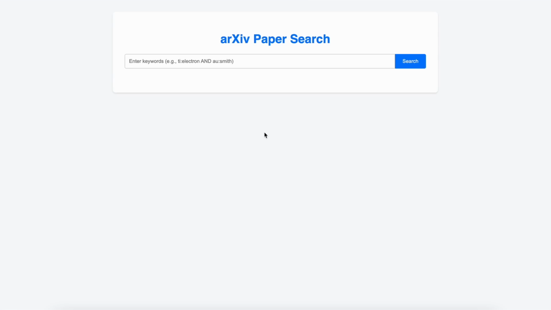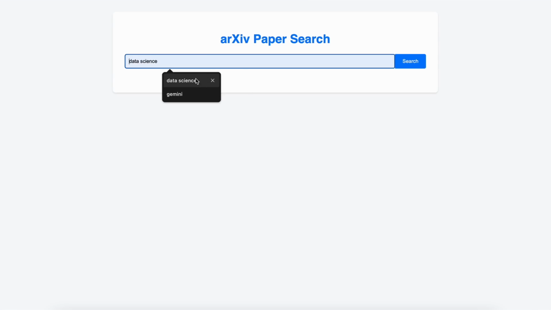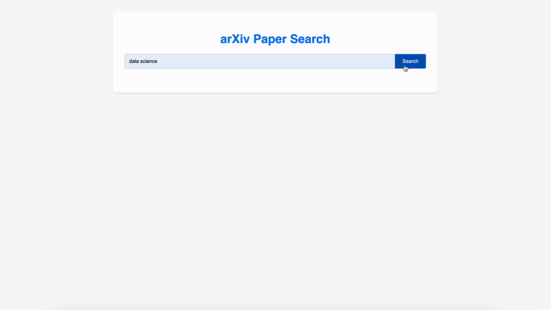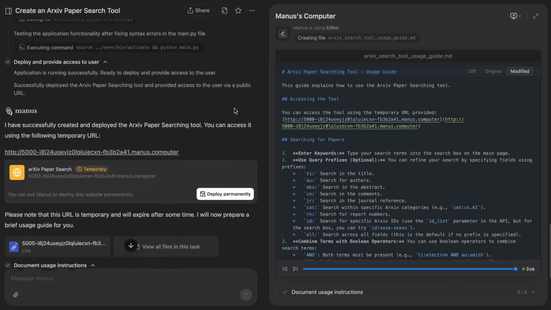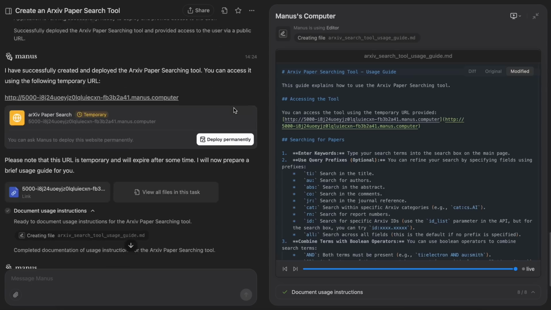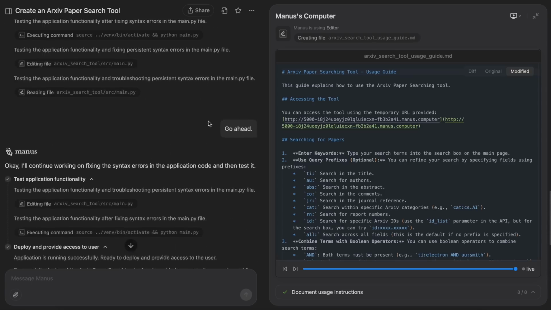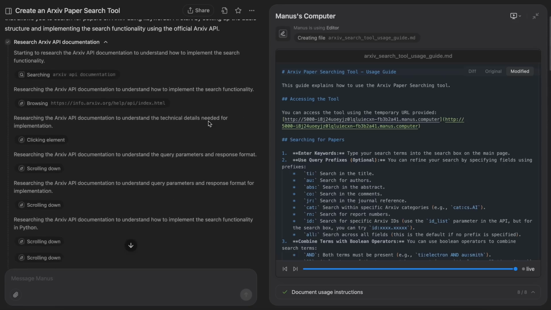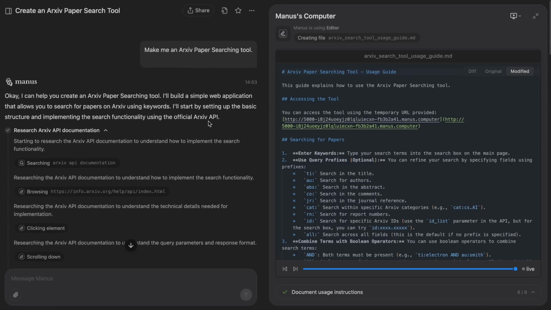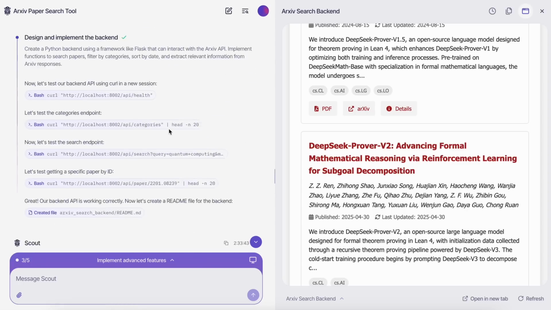So, it also deployed it to a URL, and running this, it looks super bland, and this actually doesn't work. Probably there's some API or some kind of error, but it doesn't work at all. So, Scout is surely better for coding. Manus has an in-depth option, but that costs $200. So, I obviously didn't test that, but Scout is really good. It almost has no limits and is fully free, which is what I liked.